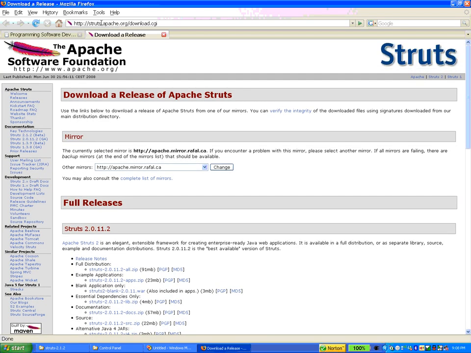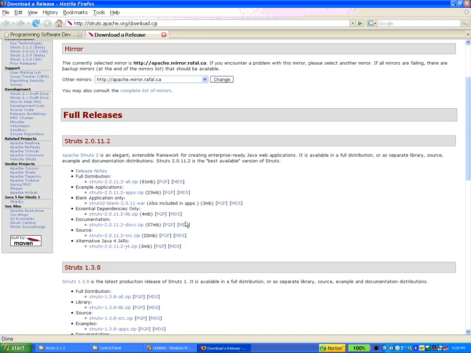Take a look at this struts.apache.org download.cgi. Then this is the struts2 framework, and you see that this full distribution, if you unzip it under the apps directory, you will get some sample applications, and all the example applications are shipped together, and this is the sample blank application that we will use. You can directly download it from here, or you can also take it from the other packages.